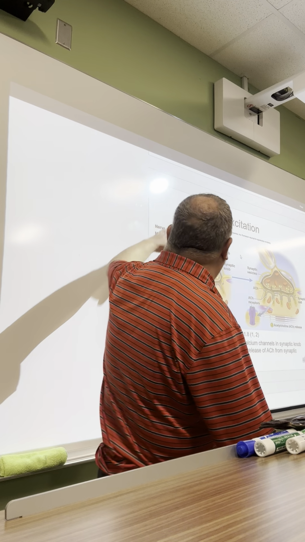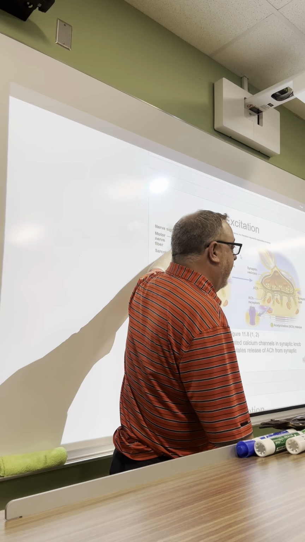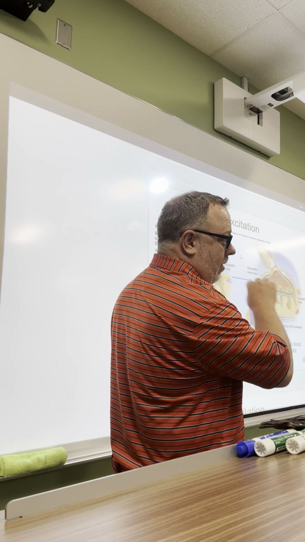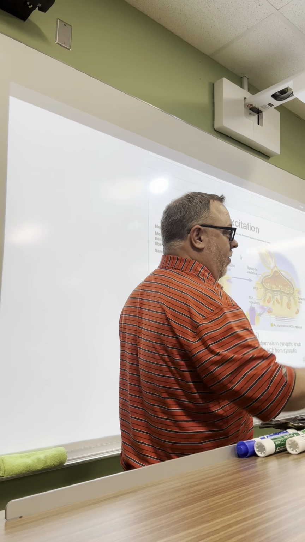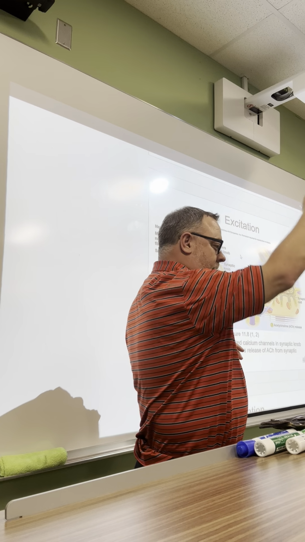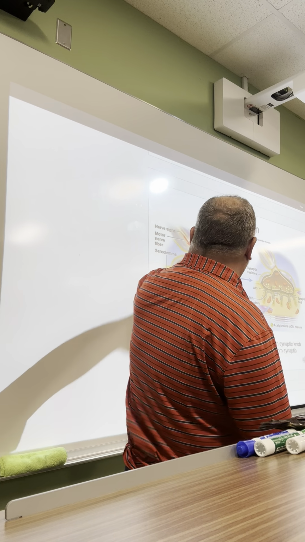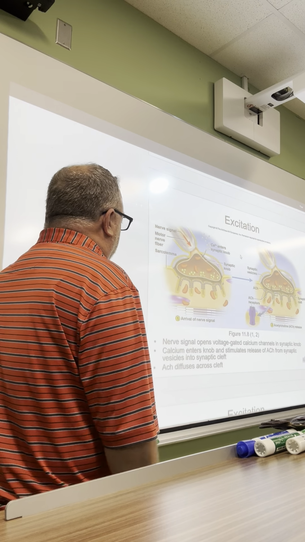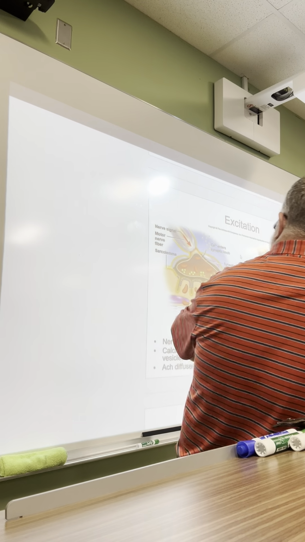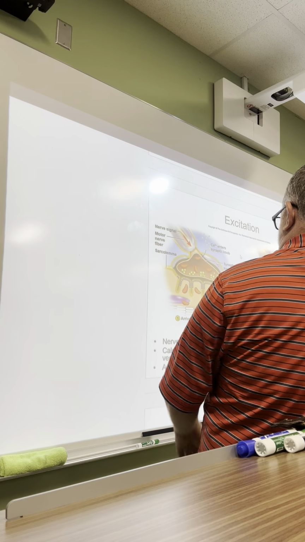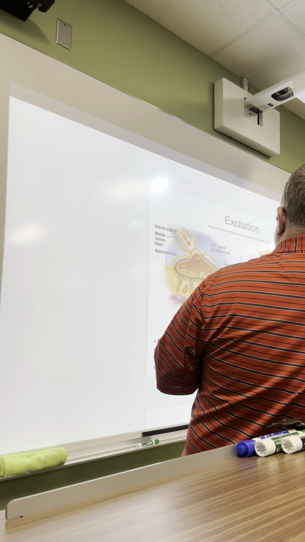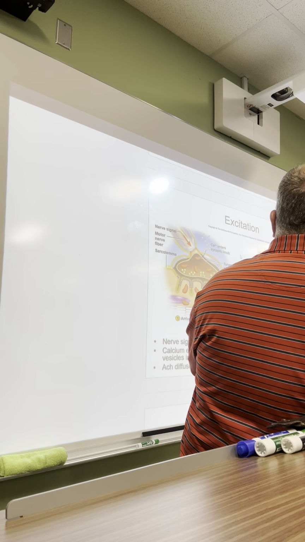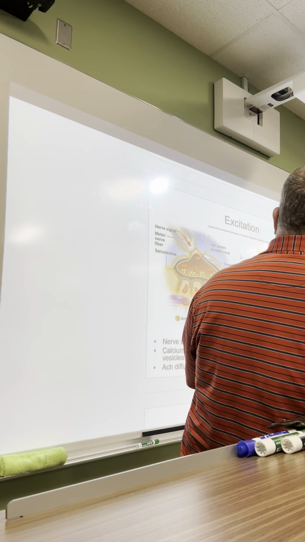So if you recall, what's happening as this comes down is, hey, we've got to get to that -60, then we're going to go all the way up to +30, and start back down. That's what we're doing. We're continuing that process as we come down through here. So if we look at our bullet points, it tells us that the nerve signal is going to open voltage-gated calcium channels in the synaptic knob.